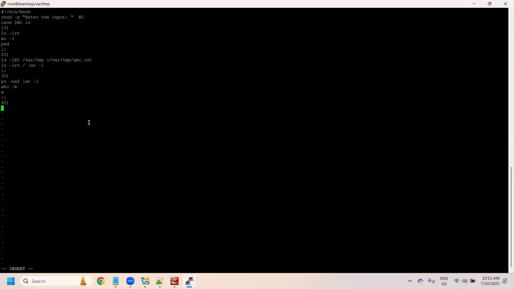So if you want to run some other commands, for example if it is 30, then grep -i apple /var/tmp/*.